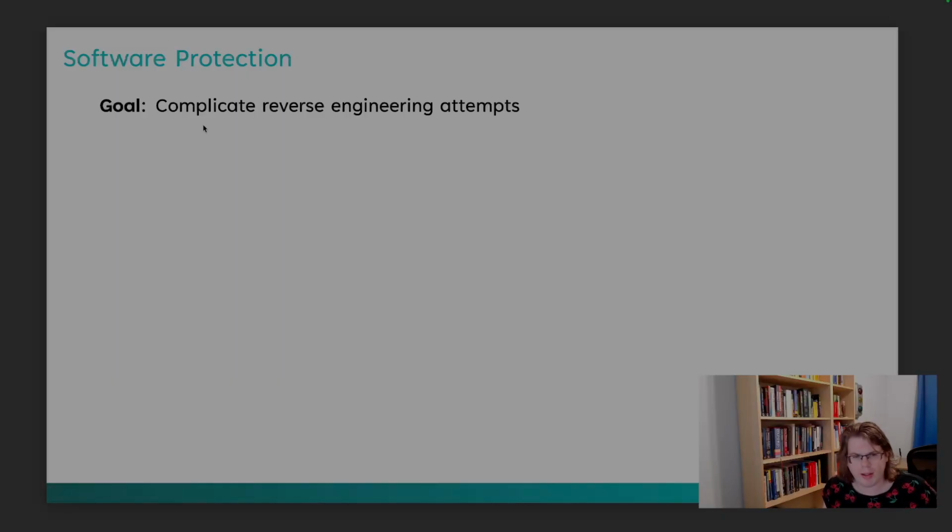In short, you increase the difficulty and the time window, and with that you increase the financial cost a lot. So you make it significantly more expensive to reverse engineer a piece of software.